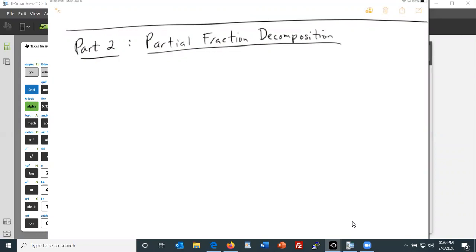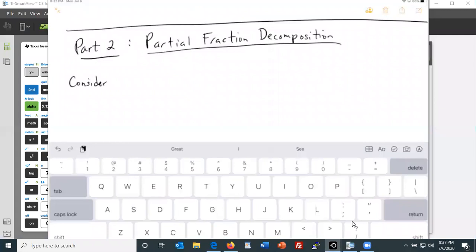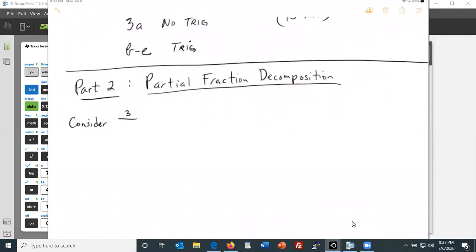So we all know what fractions are. So what we want to first do is really kind of just consider what it is we're doing. So let's consider these two fractions, 3 over x plus 4 and 2 over x minus 3. Those are fractions. All right. And let's consider adding these together. So now let's add these. So we would have 3 over x plus 4 plus 2 over x minus 3.